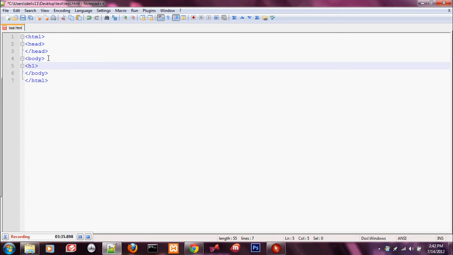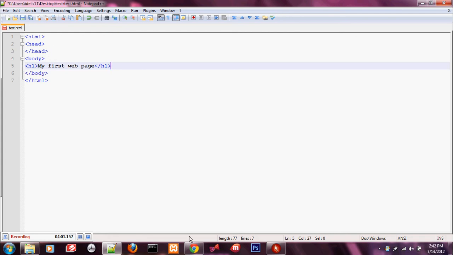All the H tags, H1 through H6, are often referred to as headings. That's what they're for. For example, let's call this my first web page. What this will do is write this on the page itself.